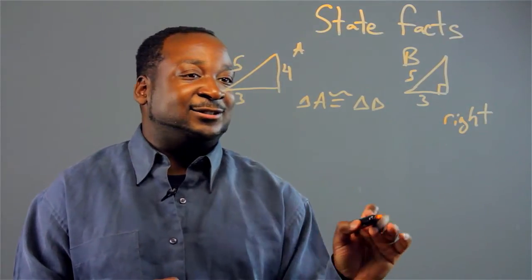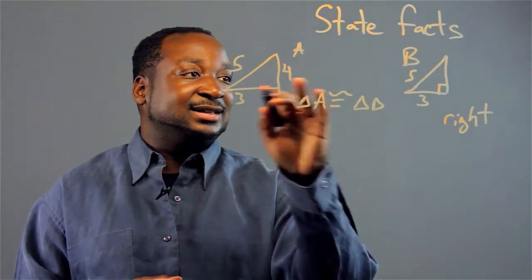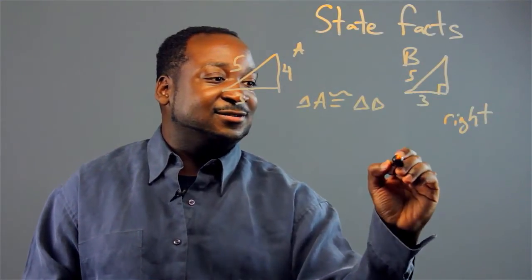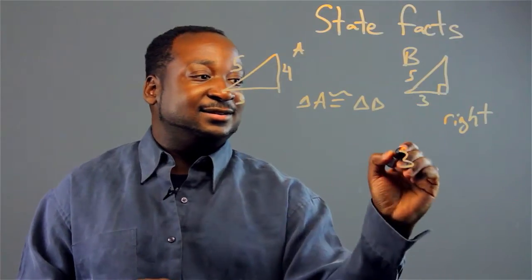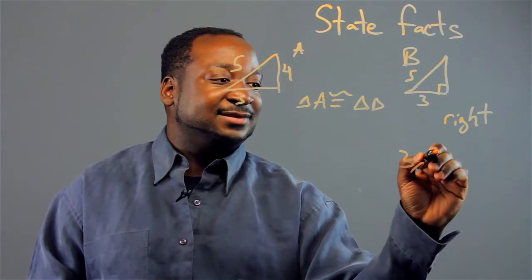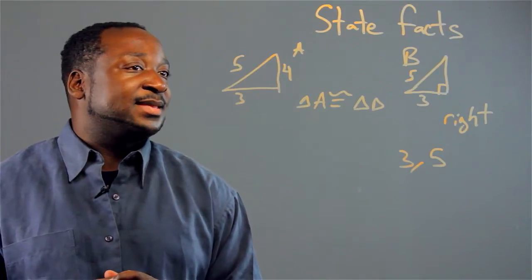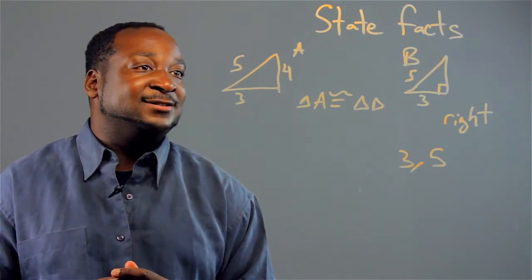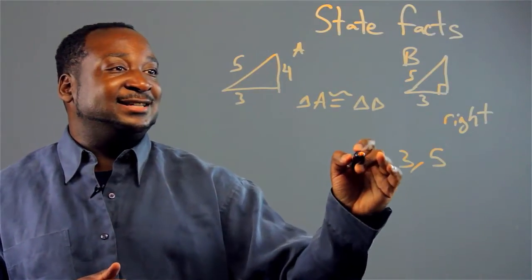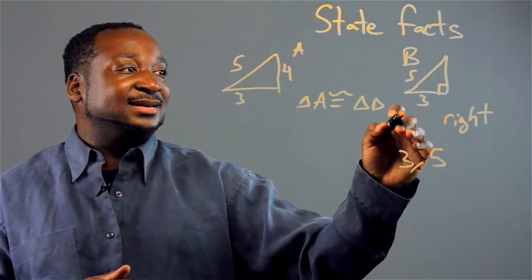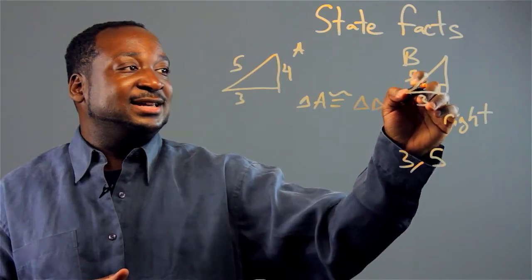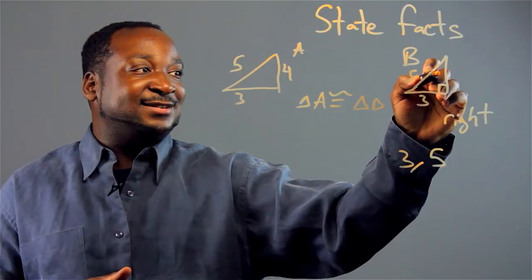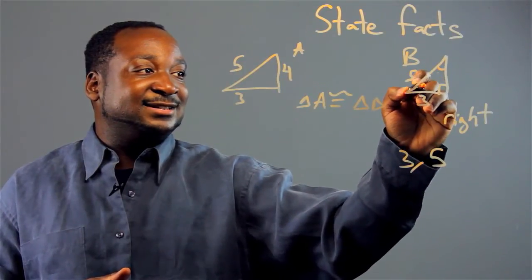We have two angles congruent or two lengths congruent. The length here, we have two sides, 3 and 5. What else we know about this triangle? We know that this is going to be equivalent to 90 degrees on the interior here, these two angles. This angle here and this angle here.